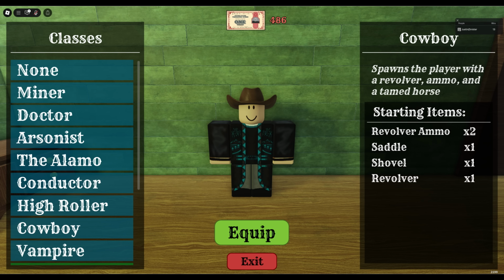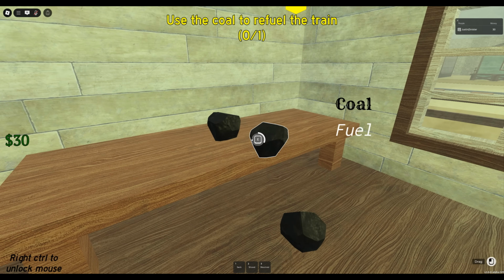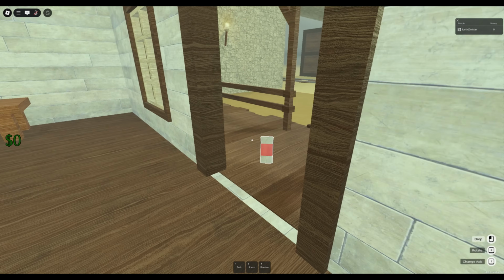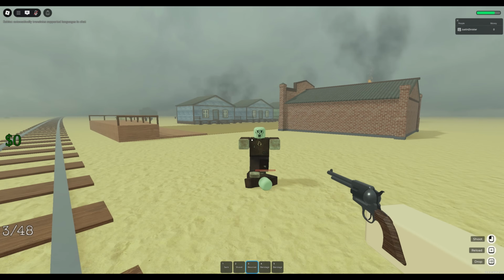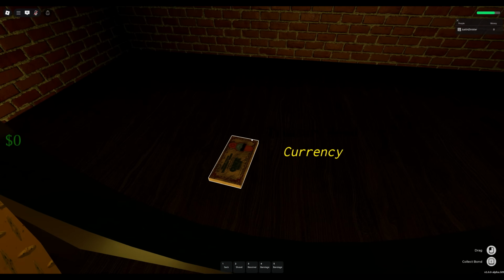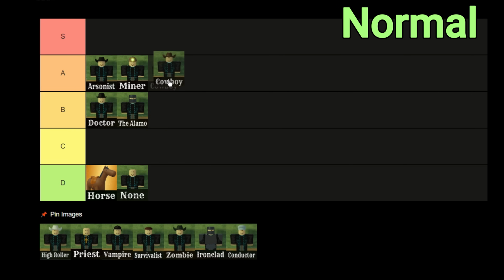Next, Cowboy. Spawns with a revolver, 2 ammo packs, and a tamed horse. I recommend having a revolver in early game Nightmare, so with this class you already have one. No need to spend the starting money on one. You can go for all coal and a bandage. And the horse is also very useful. Cowboy is very good for early game, especially at raiding the first village. You can find lots of valuables here and even bonds. Cowboy must get the A tier, in Nightmare and normal modes.